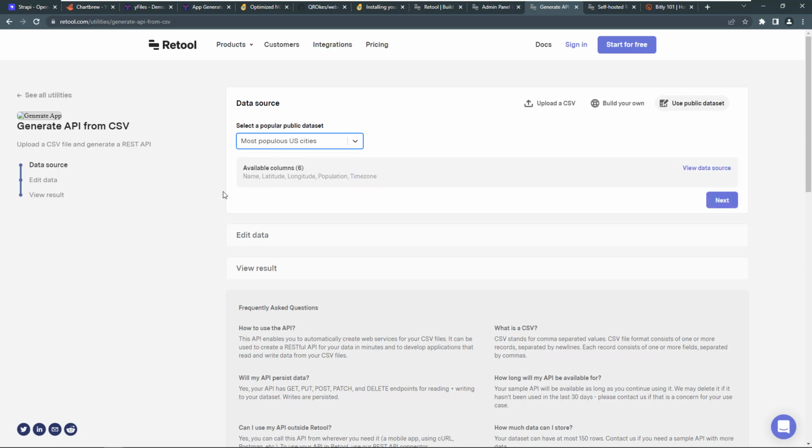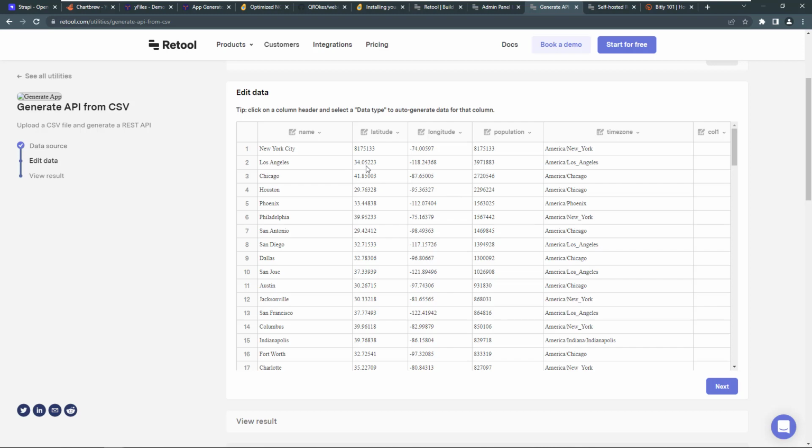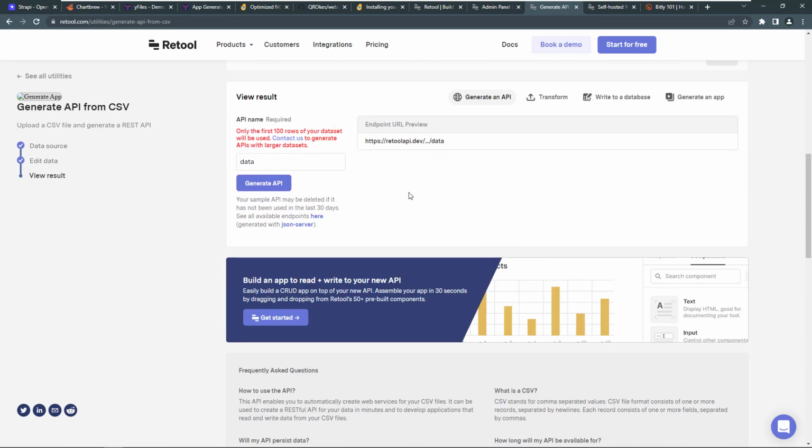So let's click most populous US cities. Then I'll click next. There's the data. I'll click next. Here's the endpoint URL. So we can generate an API, transform, write to a database, or generate an app. So let's generate an API.